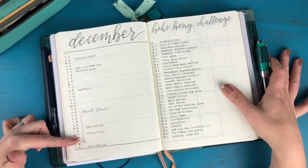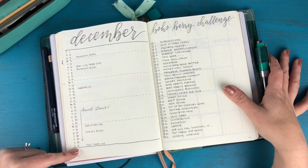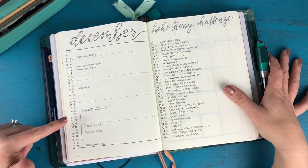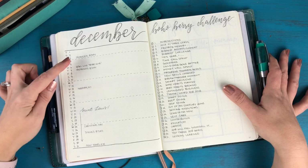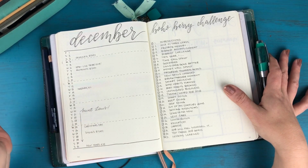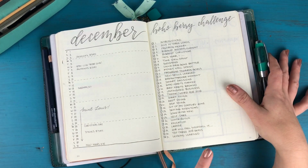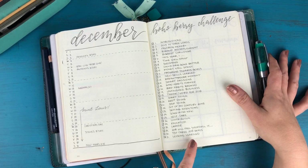I went with a traditional monthly log on the left-hand side. So I just have the dates listed from 1 through 31 with the days of the week right next to it. And then upcoming events and appointments and travel that I know about, I already wrote in on there. And then on the right-hand side, I decided to write out the prompts for my Boho Berry Challenge for December.